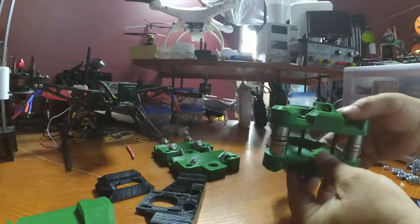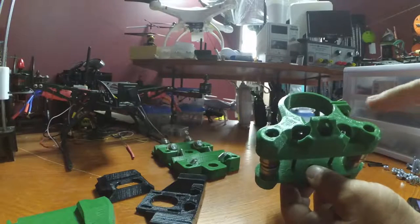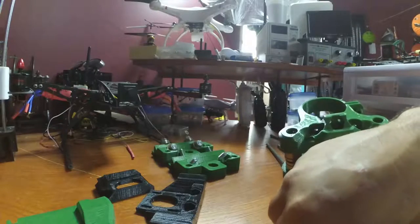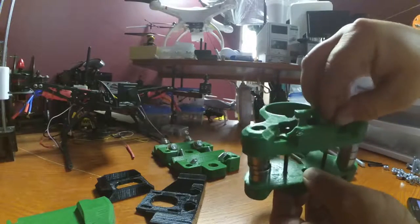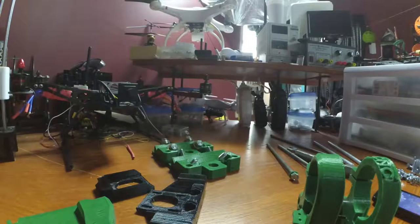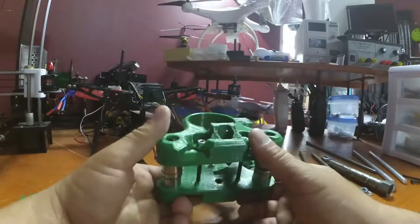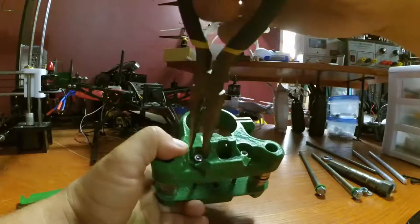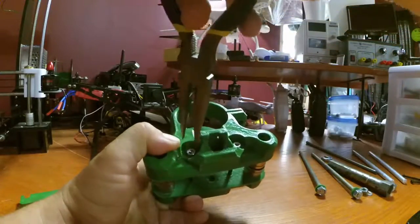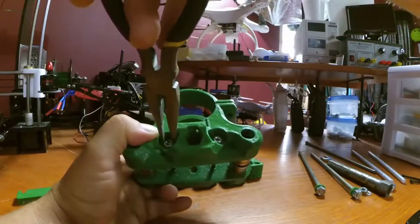Another thing I'm not doing is I'm not putting washers on these. I'm going to go back in the file and see if there's M4 washers, so I'm going to check that. But for right now, I'm just going to go ahead and get these on here. One little oversight I didn't think about was here in my room, I don't have a socket big enough to tighten my nuts down. So yeah, I'm using alligator pliers, guys. So calm down, chill out. I know it's not the right thing to use, but I'm using them.